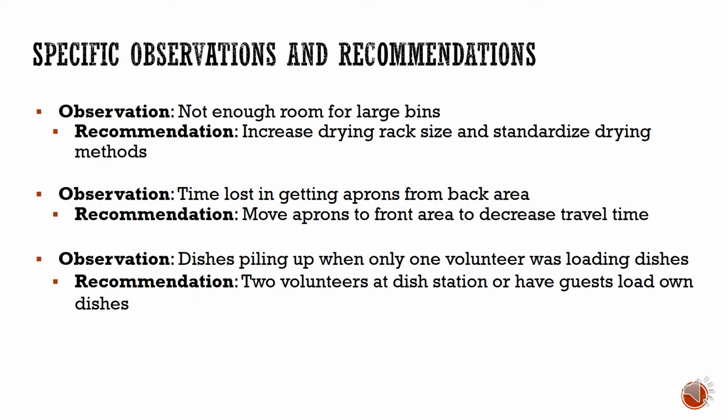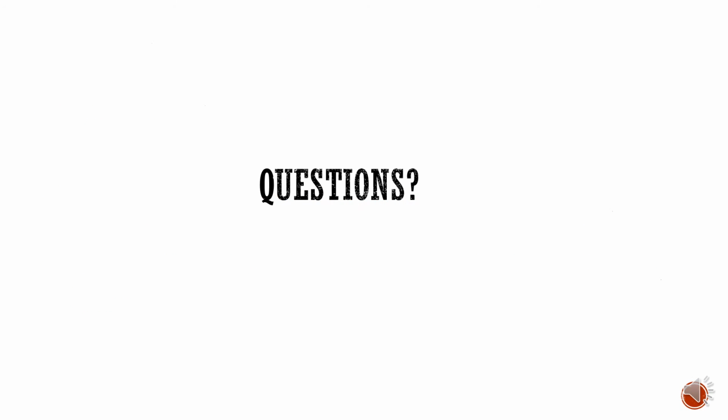We also recommend that for the observation of time lost in getting aprons from the back area, we move the apron storage location to the front area. And lastly, dishes piling up when only one volunteer is loading dishes can be helped by having 2 volunteers at the dish station or have guests load their own dishes.